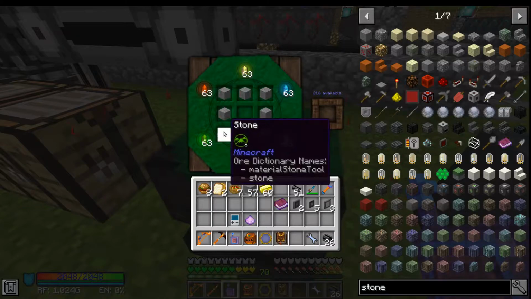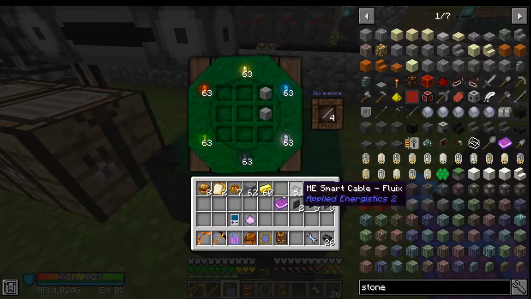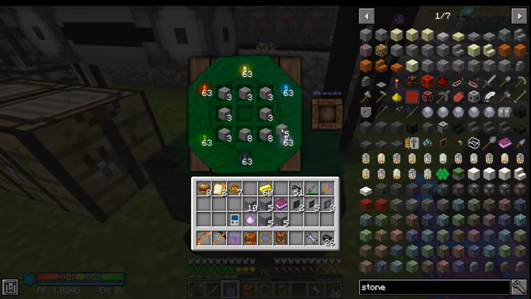You know, let's take a second and look and see what those were. So this is a stone speleothum, and there's a stone rod from Tinker's Concept. Okay. So I'm not sure how much of this we're going to need. I'd honestly rather, let's see. Perfect.